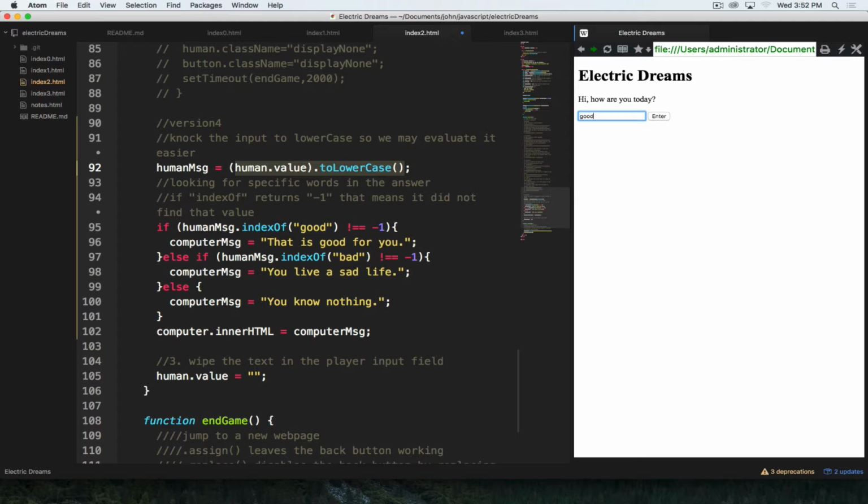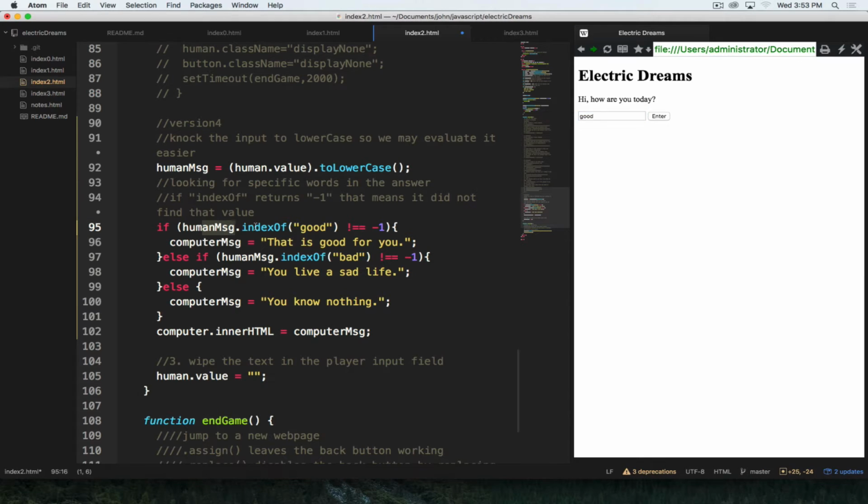If I typed in I space am space good, it would then return a value of 5 for good. So if I type I am good, it would say, yeah, that exists. It starts at 5. But if I said I'm okay, good doesn't exist in that phrase. So it would return a value of -1.